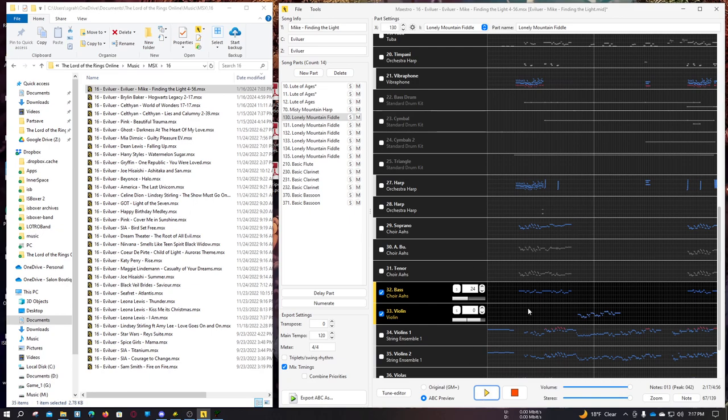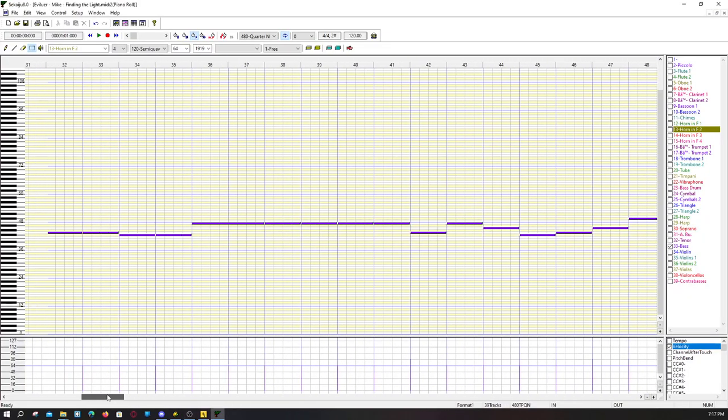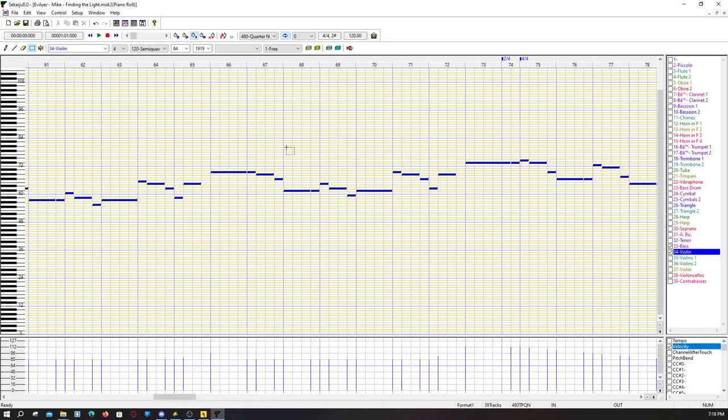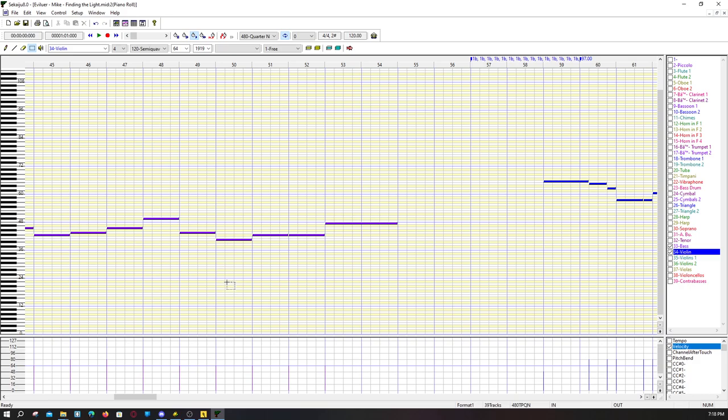Just for the sake of showing you how to do this, let's take, see, 33, 34. So let me go back over to Sekaiju and let's look at 33. And let's look at 34. Now, this is something that you can't do in Anvil Studio without paying for it, which, if you look at it, I'm looking at two tracks at the same time. This is track 33 or 34, and this is track 33. Over in Maestro, this is 32 and 33.